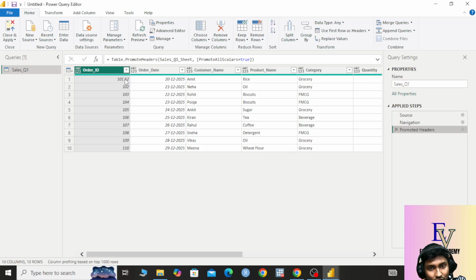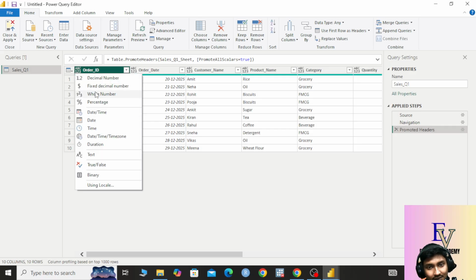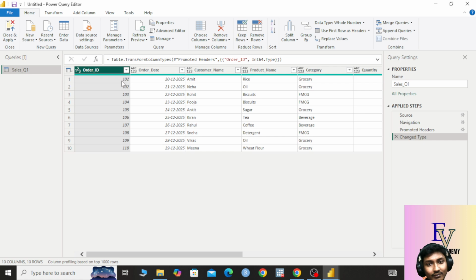So in 101.5 the first decimal place is 5, which is equal to 5. So if I click on whole number, it will take the value of 102, not 101.